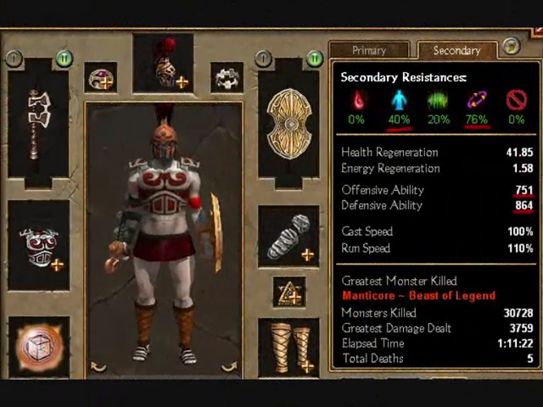And secondary stats, yeah, just the stuff I underlined that's pretty much useful. The offensive and defensive ability, just make sure it's not too low. And that's pretty much it. That's a Conqueror for you.